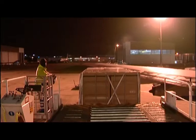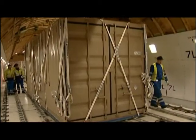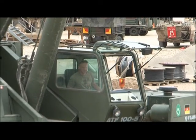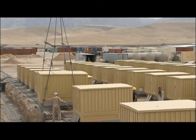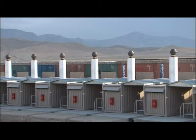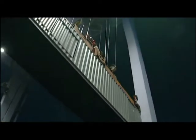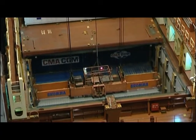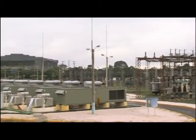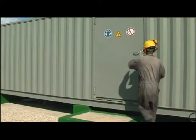Our large-scale international projects provide good examples of the benefits of the container concept. ABZ container units supply a military camp in Afghanistan. The capacity of these power generation units adds up to that of a power plant with an output of around 16 megawatts. 965 container units were manufactured within 18 months for use in Central America. The units have a total output of 1.8 gigawatts, equivalent to the production capacity of two conventional power plants. The ABZ power generation units support the electricity supply for the whole country.